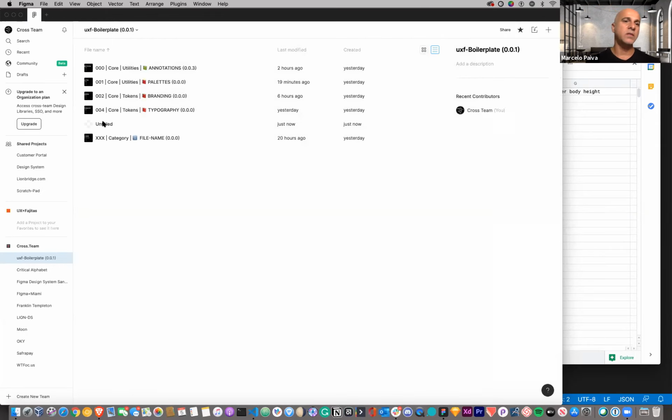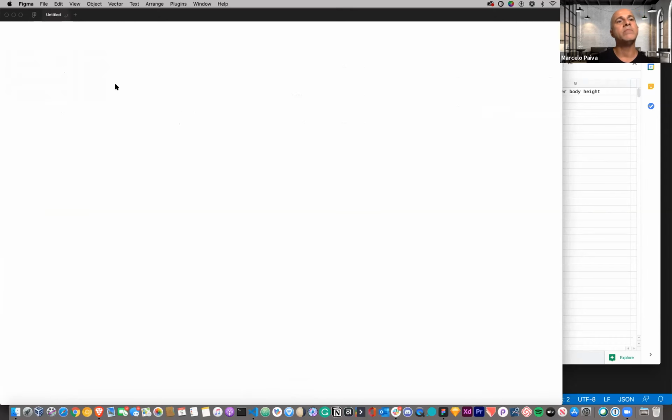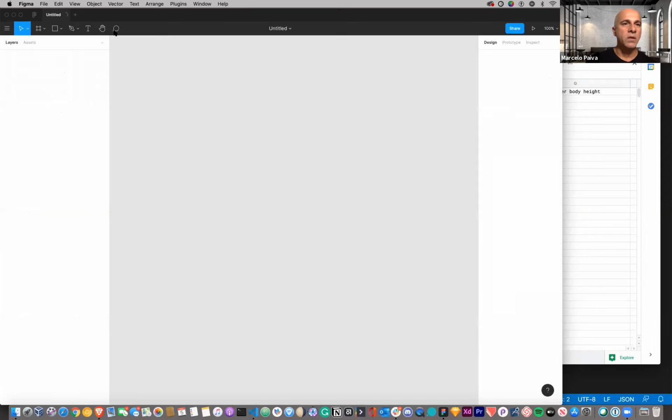And this is already here. It doesn't ask me where I want to save this, so I'm going to delete this. The other way to create a new file is to click on a plus sign here. The same thing happens. All right. I'm going to show now my technique of not doing this.